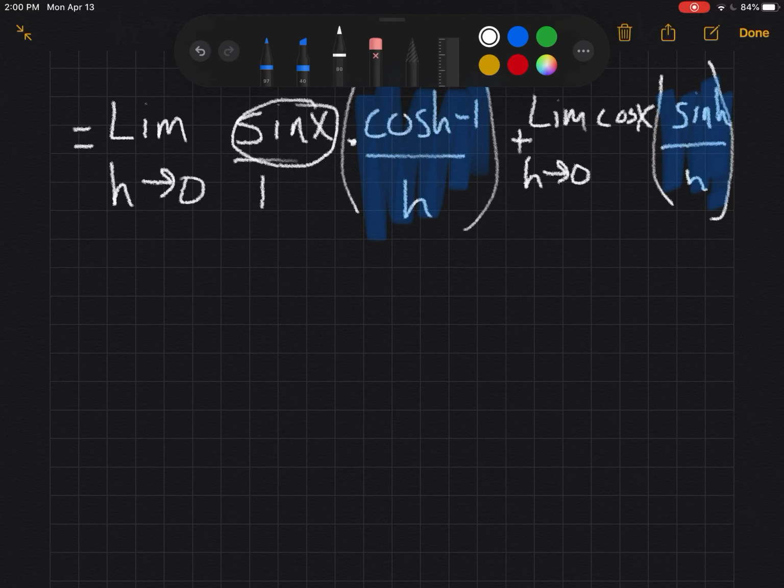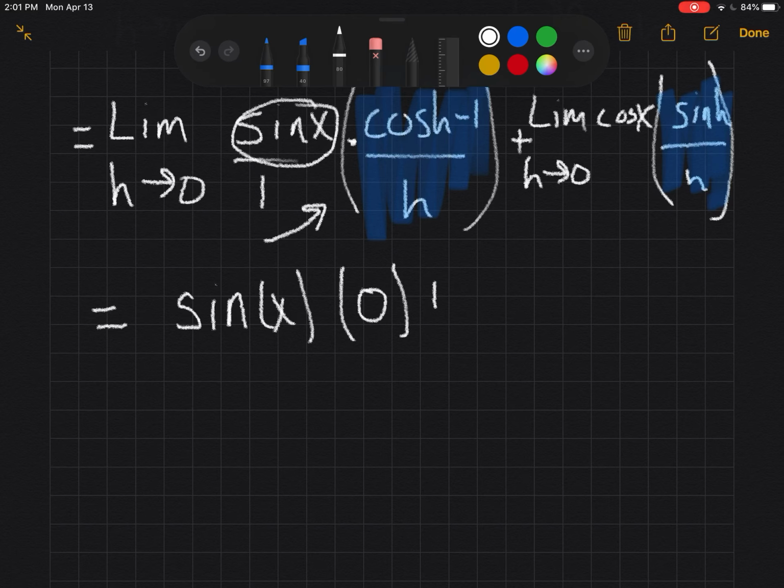So now I'm going to use another property of limits. I actually know that the sine of x by itself right here has nothing to do with h, right? There's no way that that's going to change. So with respect to this limit as h goes to 0, the limit of sine of x is just going to be sine of x. And then this limit right here, we just know from our facts, that's going to become 0 as I take the limit as h approaches 0. So this becomes the limit of sine of x, which stays the same because there's no h to affect it, multiplied by 0.